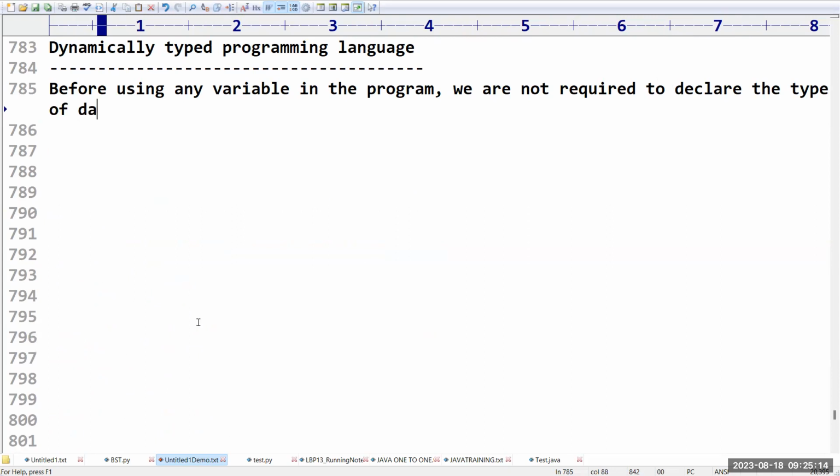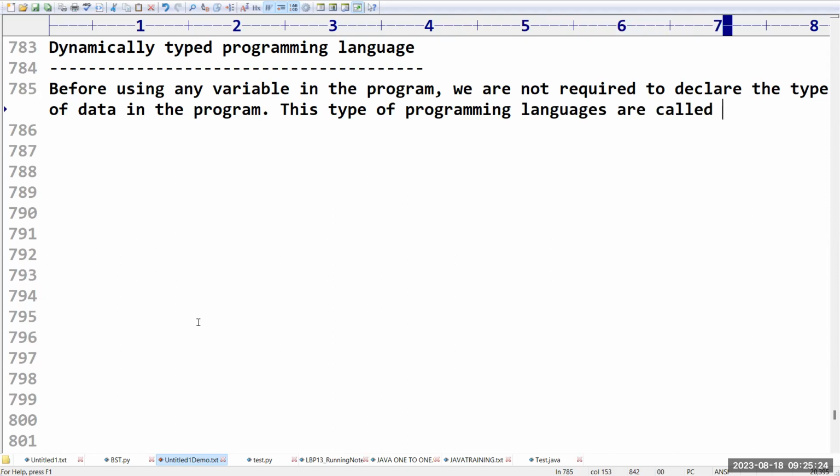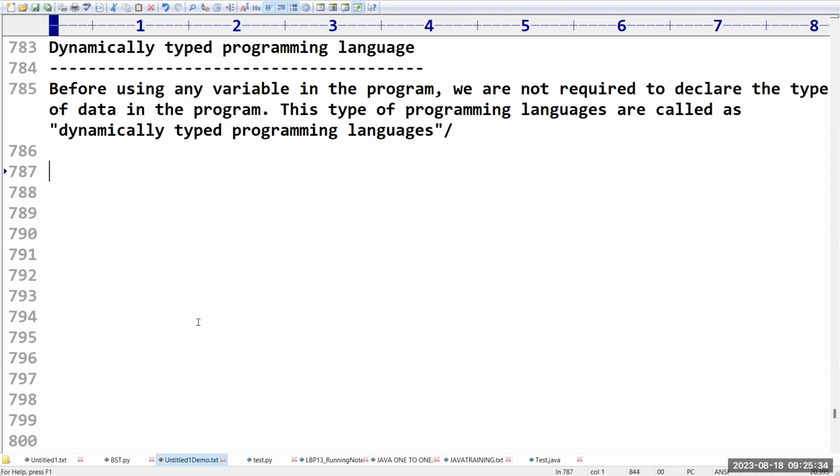This type of programming language is called dynamically typed. Examples: we have JavaScript, next Perl script, after that shell script, and even Python is also an example for that.